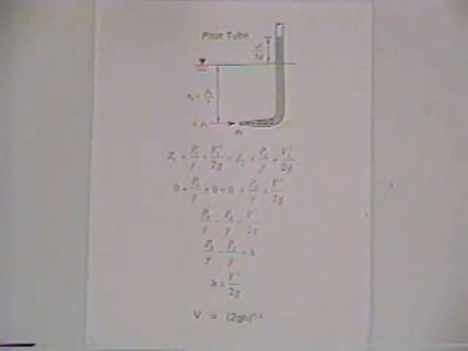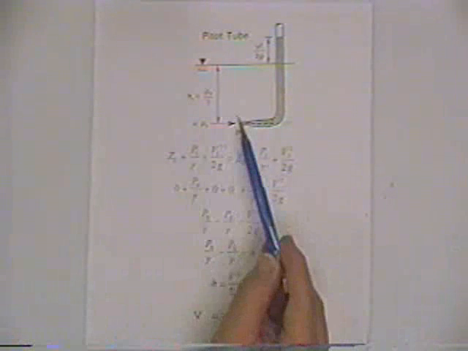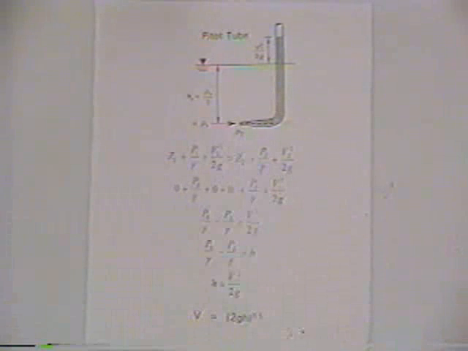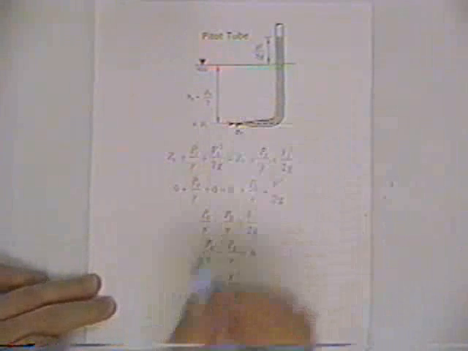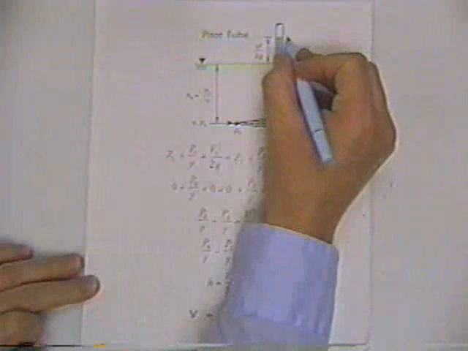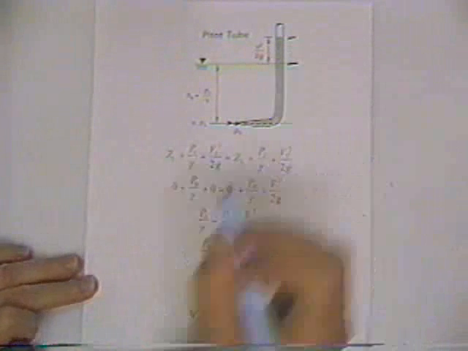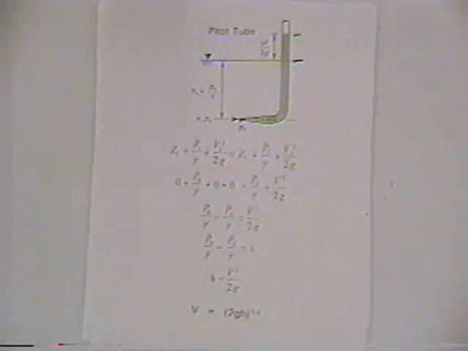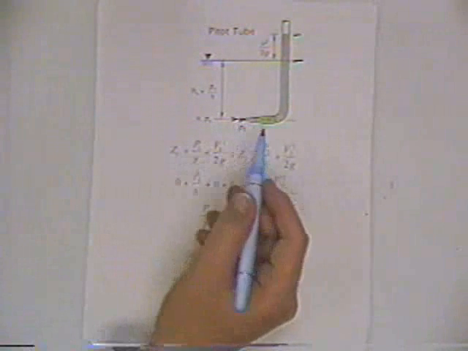So if you have a flowing fluid, and of course there'll be a velocity distribution. If it's in a pipe, in a pressure conduit, or open channel, or whatever, the velocity will vary. And this is an instrument to measure the velocity at that point. And so what we want to measure is the velocity right there in the fluid. And so what we're going to actually measure is how high the water rises in the pitot tube. And we'll use that measurement to then compute the velocity there.